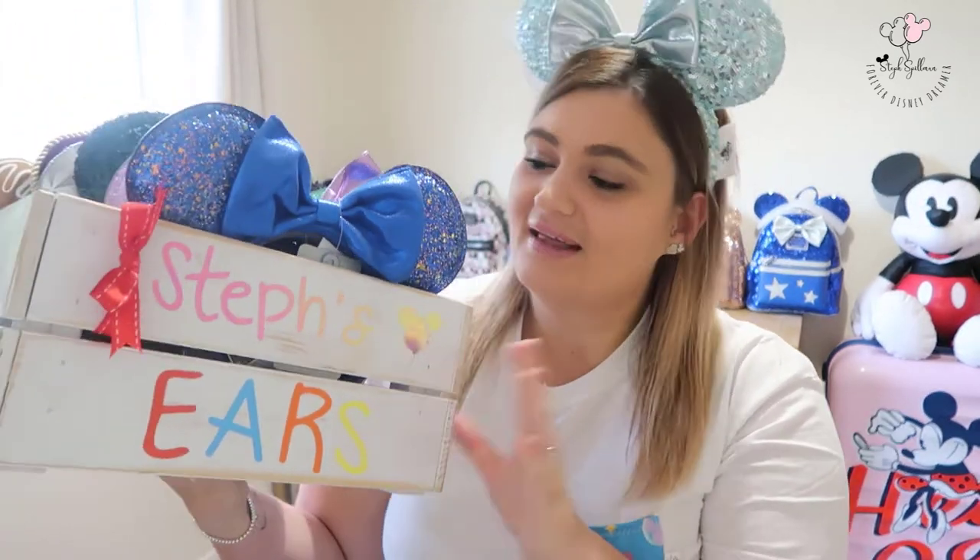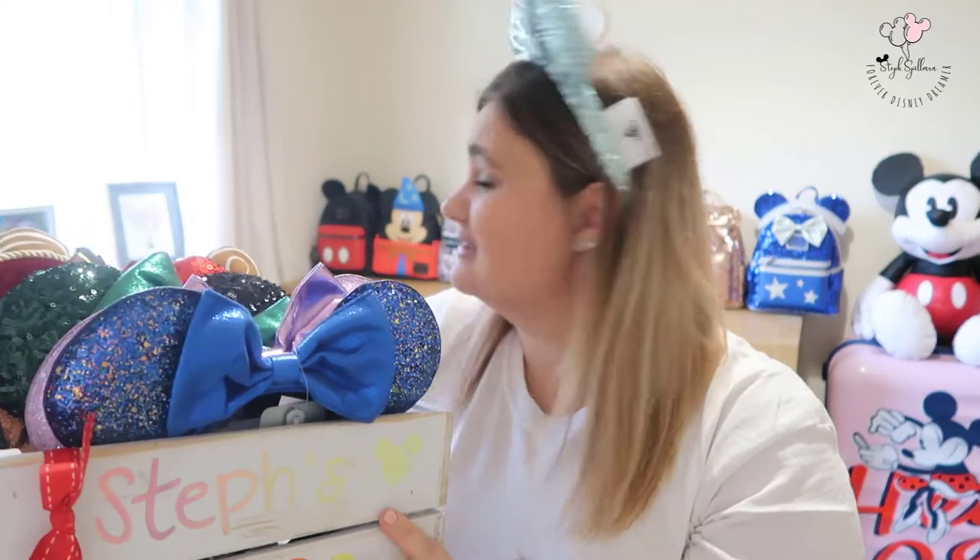Still in my Stuf's Ears box — I do have two of these now but I still don't have enough room, so the ones I've received recently have just literally fitted in. I love this box, I just wish it was a little bit bigger. I'm actually going to put some of my ears on the back or somewhere over there. I've just recently put my bags on there so I'm thinking about matching up ears and bags.